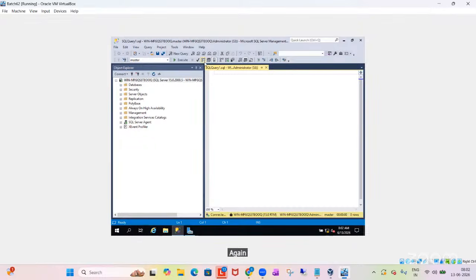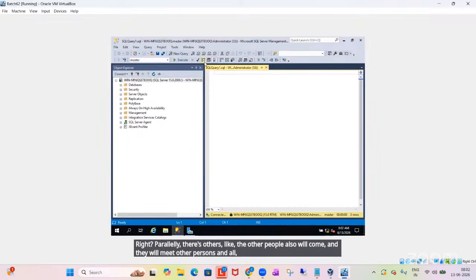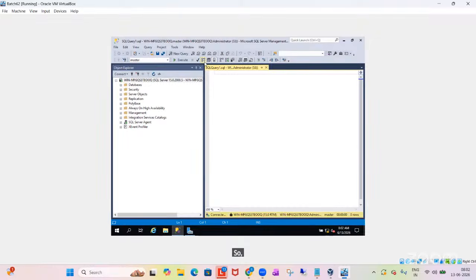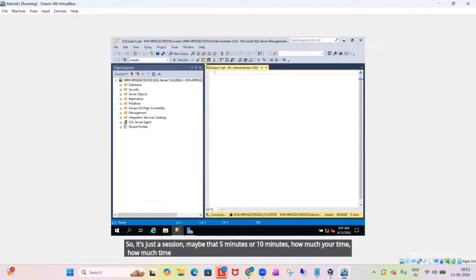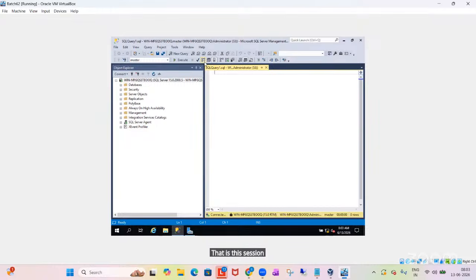In parallel, a lot of other people will also come, meet other persons, talk and go. So it's just a session, that 5 or 10 minutes, however much time you're spending. Once your work is done, that session will be closed.